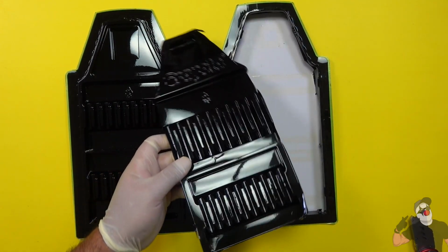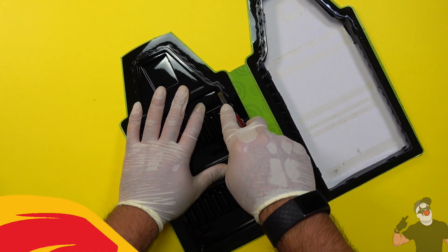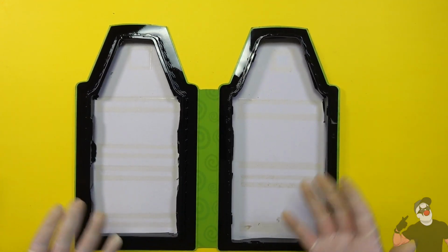Alright guys, so I removed the plastic on one side. So what you did to one side, you do to the other. So that's what we're gonna do again. Let's get rid of this side. Alright, and there goes the second part of this. Now it's pretty hollow in there. So now let's get our pizza ready guys so we can take it into class.